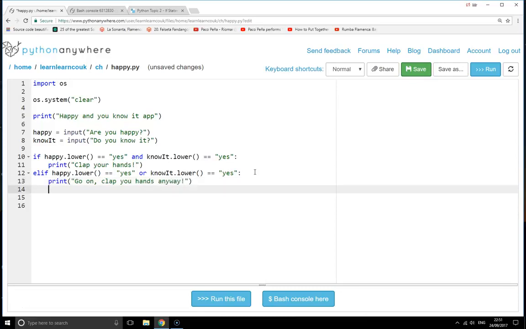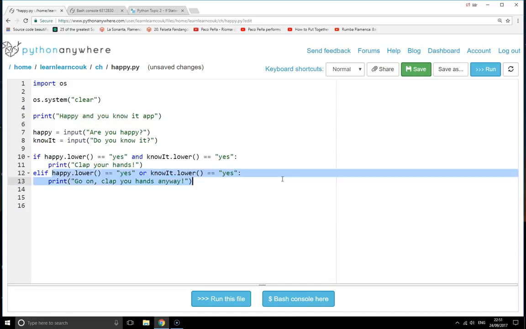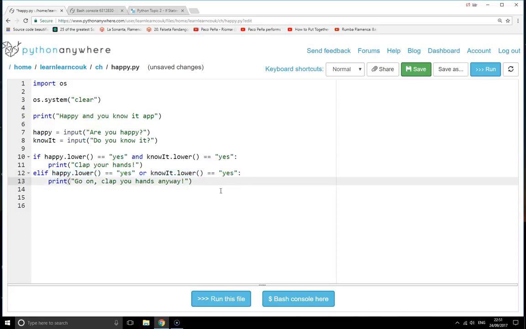So what we've got now is a different sort of test. This is an OR test, and it will execute this indented code if either of these two conditions is true. So if this one is true or this one is true, or both of them are true, it's not very picky. But don't believe me, let's try it and see if it works.